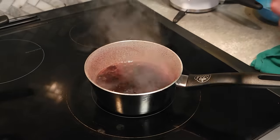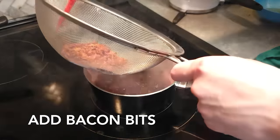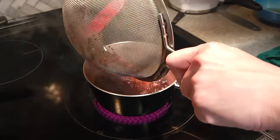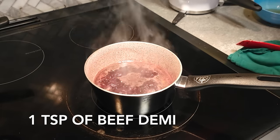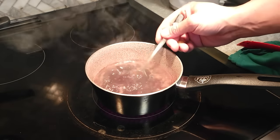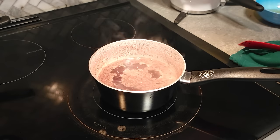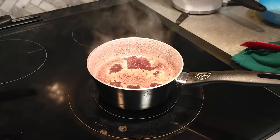Okay, now that our red wine has been reducing, we're going to add back the bacon bits. Add about a teaspoon of beef demi-glace. Now we're going to let all of that simmer on low while the sauce is going.